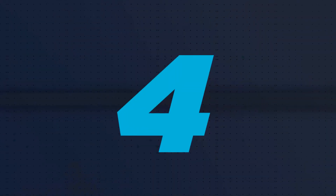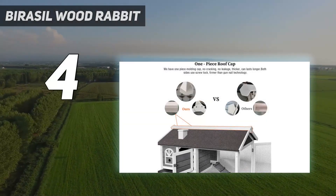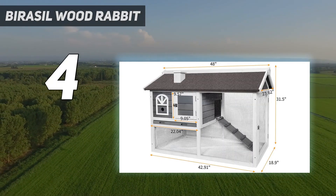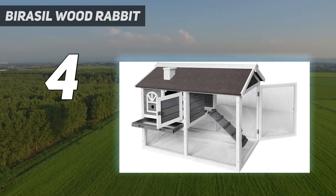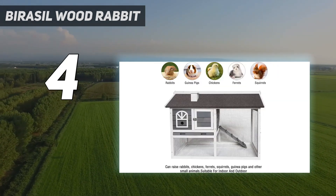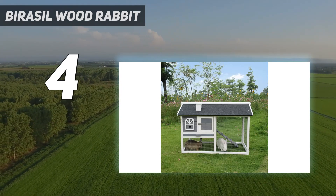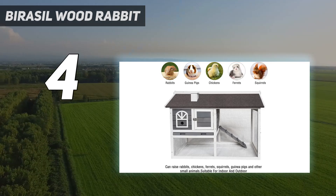Coming in at number 4, the Byrosil Wood Rabbit hutch. If you have more than one rabbit and a large space in your backyard, then this rabbit hutch would be a perfect addition. It is built with a high-quality wood frame, making it a strong and safe enclosure for rabbits. The iron wire grid construction ensures you can monitor the rabbits, while enabling your pets to keep an eye on the surroundings and get enough fresh air. The rabbits can run and play on the ground and sleep in their covered quarter at night. It has many positive customer reviews, and considering its price, it would be a great choice for any rabbit owner.